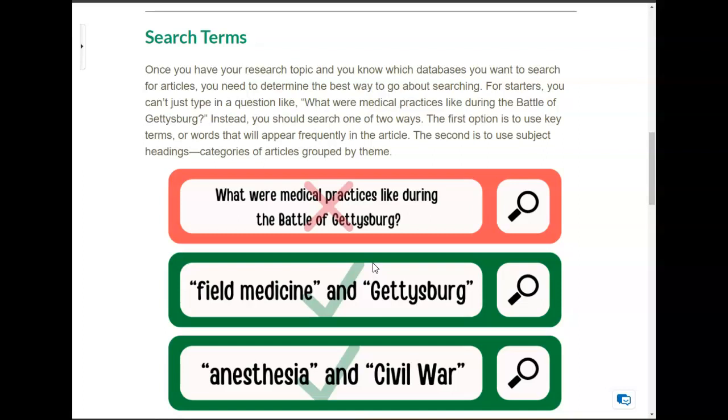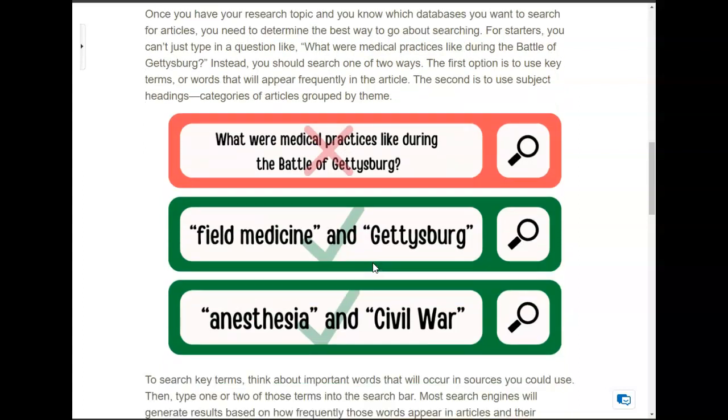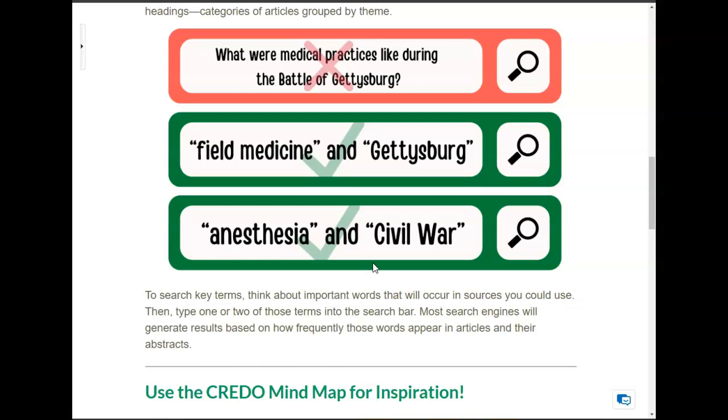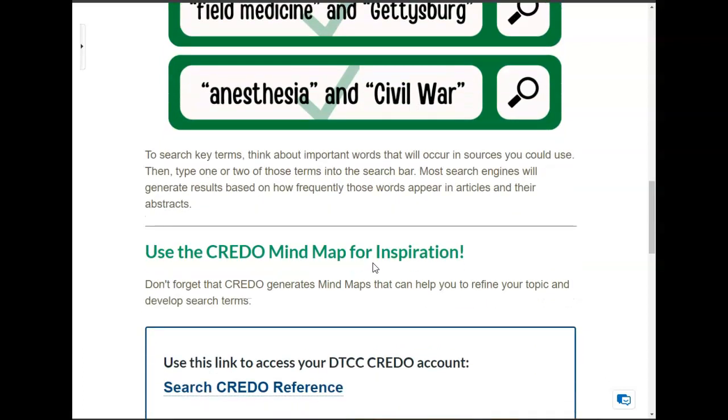If you put in medical practice Gettysburg, you might actually get results telling you that Gettysburg Medical College also practices golf on Thursdays. You might have to add certain words like Civil War in quotes and take out certain things like adding a hyphen for minus and the word golf to eliminate that result. These are called Boolean operators. Boolean, I've heard it both ways. You can use a plus sign or a minus sign or the word and or to manipulate the results accordingly, okay?